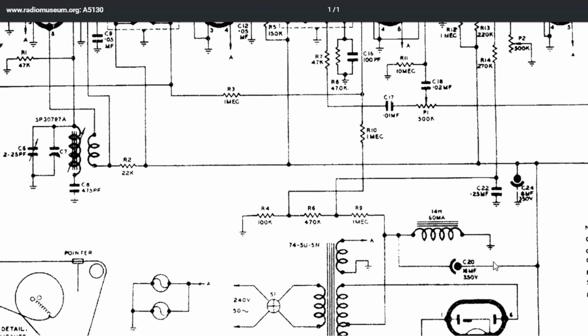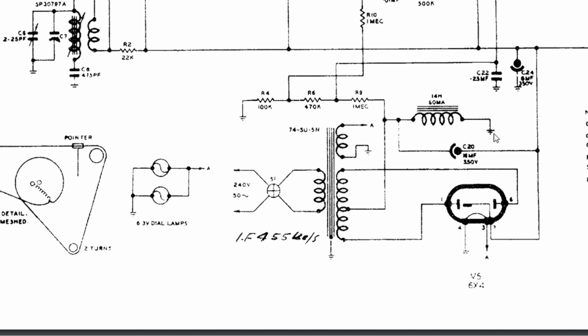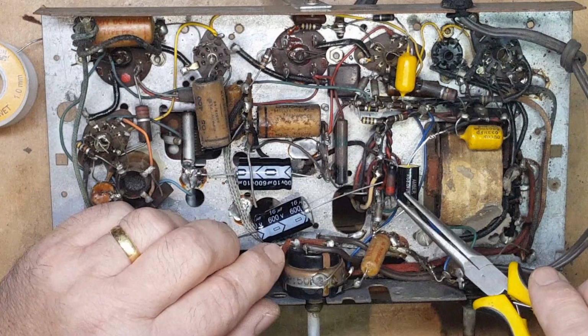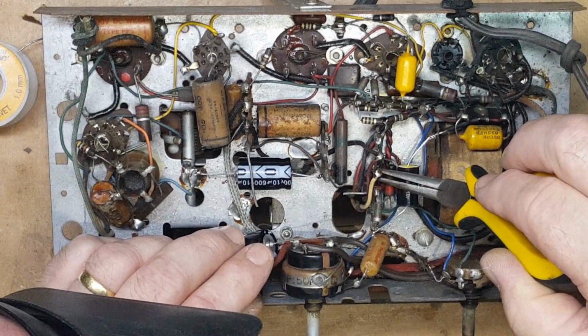Yeah, so there's the cap there, so it's coming off a B plus line straight out of the rectifier and goes off to the choke, and when the choke wire returns, it's going to earth there. So it's not going directly to earth. It's a bit of a strange setup, actually. I've not seen that before either. Not that I'm terribly experienced at any of this. So there's the red and black wire going off to the choke, coming back. And the black wire goes straight back here, which is the earth tab. Yep, straight onto earth. So that's the difference there.